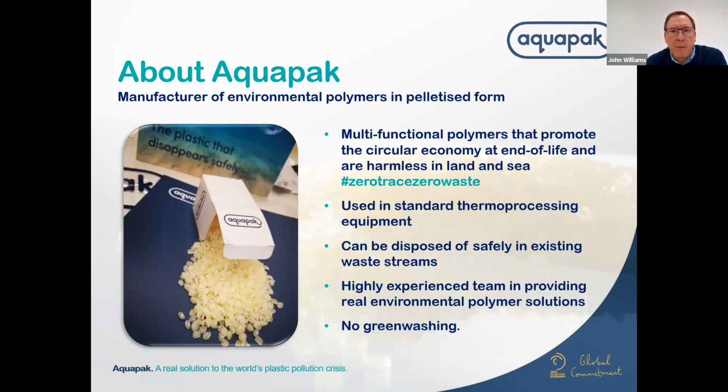So it's an extremely versatile polymer, but it also happens to be a hydrophilic material, so a water-loving material, which promotes its biodegradation in various forms, including AD, which we'll cover shortly. The basic principle behind this, as you can see on the left-hand side in the photograph, is that we produce the pellet material. That can be used in any standard thermal processing equipment, from blown film, extrusion coating, injection molding, and all of the forms typically that plastics are used for, but gives you the ability to not only keep primary functionality, but also have options for end of life, depending on what form you want it in.